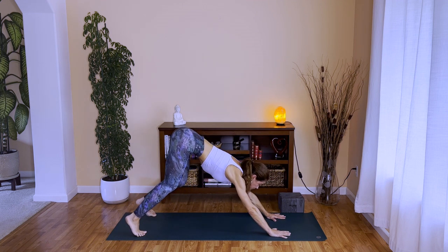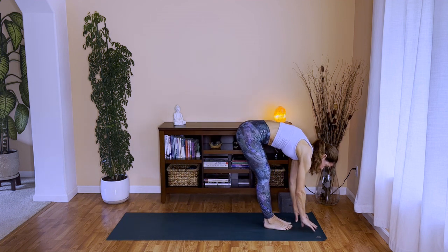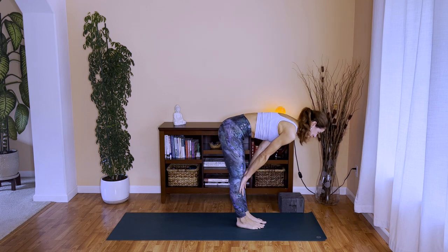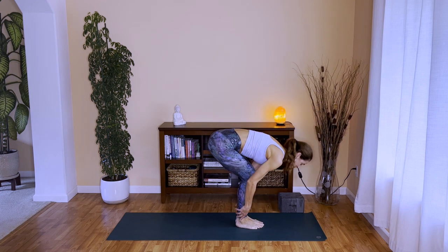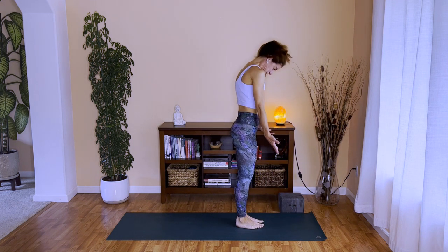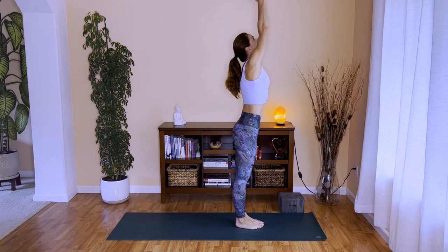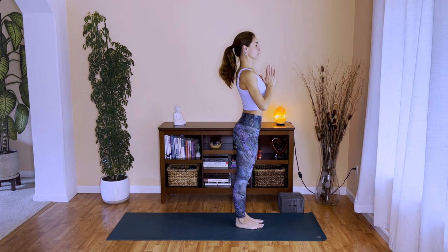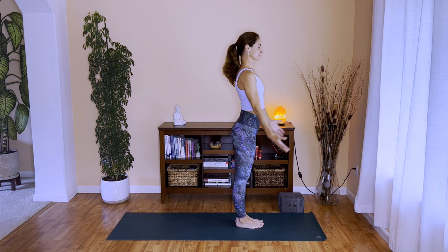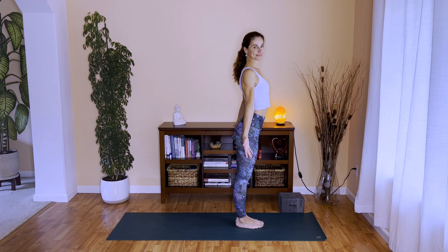And as you inhale, you can go ahead, bend your knees, look between your hands, and as you exhale, step or hop your feet forward. Inhale into flat back, half lift, palms to the shins. Exhale, forward fold. Rise up slowly. Once you are ready, circle your arms out to the side and up overhead and gather your hands at your heart, Samasthiti. Standing nice and tall, and let's prepare for our first flow.